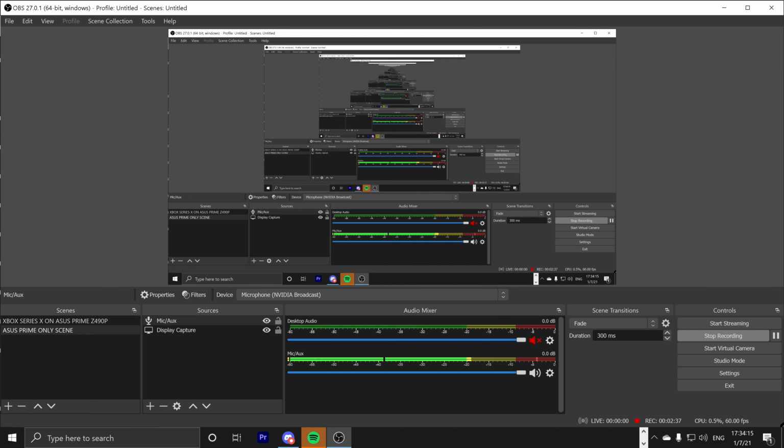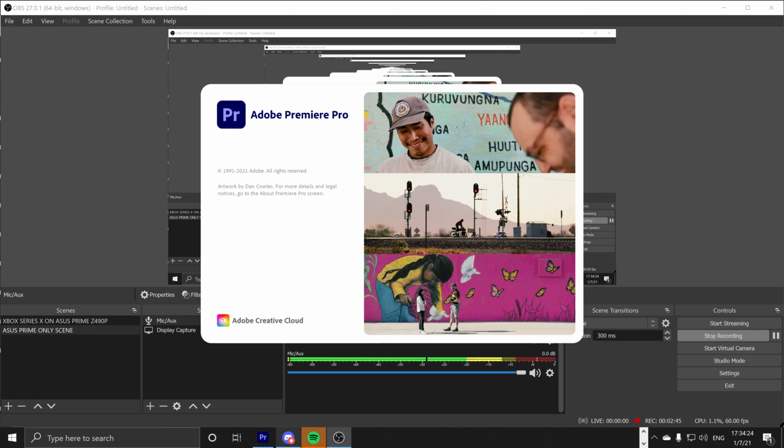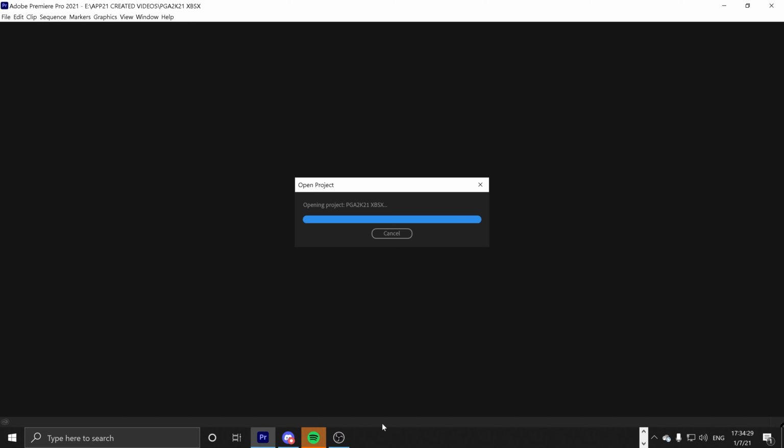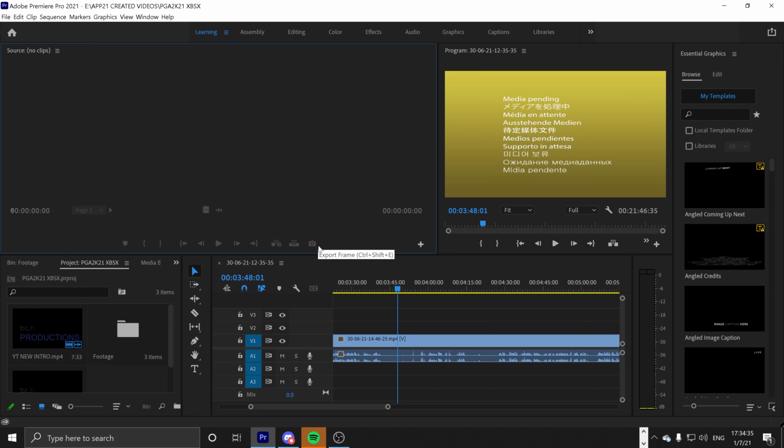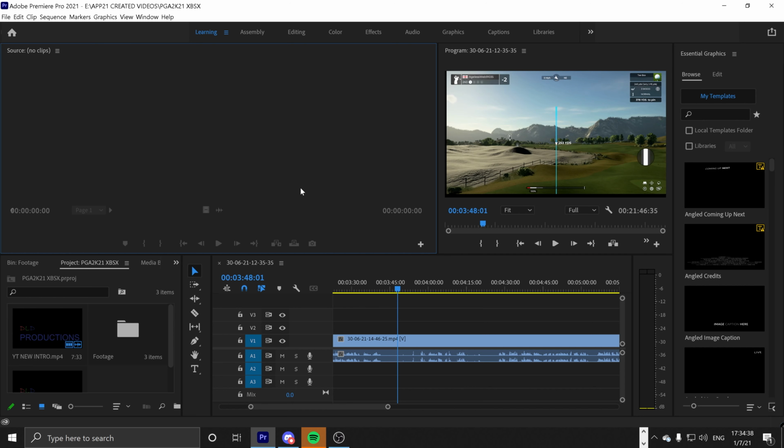So let's start with the main parts of this. I'm just going to open Premiere Pro. This is the screen that you'll get when you open Premiere Pro. Normally it would open up with the welcome screen, which I will show off. But basically, all that says is, do you want to open a new project? Do you want to open an existing project? It's basically a project selector.